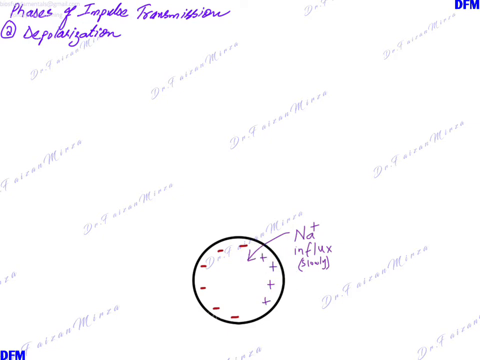Whenever an impulse is to be initiated, or whenever a cell part begins to initiate the propagation of an impulse, it undergoes a permeability increment for sodium ions. So more sodium ions start to enter at a certain point in the cell. This entry of sodium into the cell occurs by facilitated diffusion. So sodium ions move into the cell, and this occurs slowly, gradually. This is called depolarizing the membrane from resting membrane potential to a value of threshold.